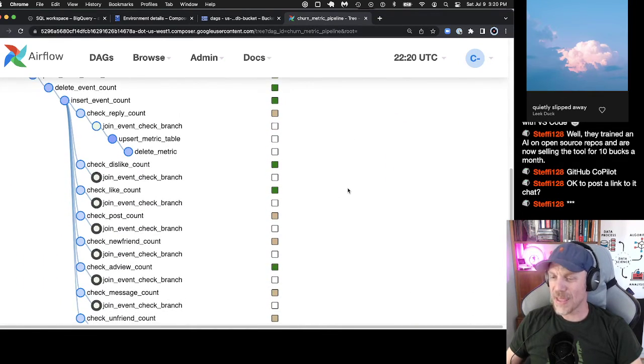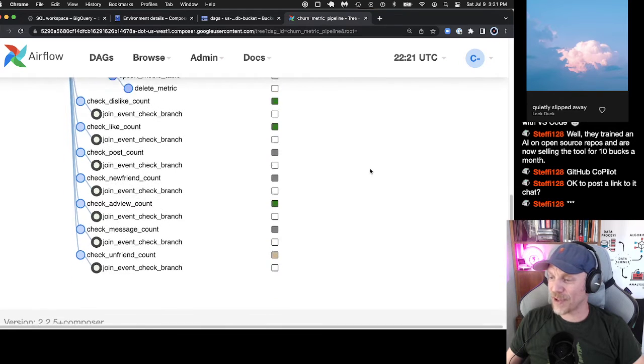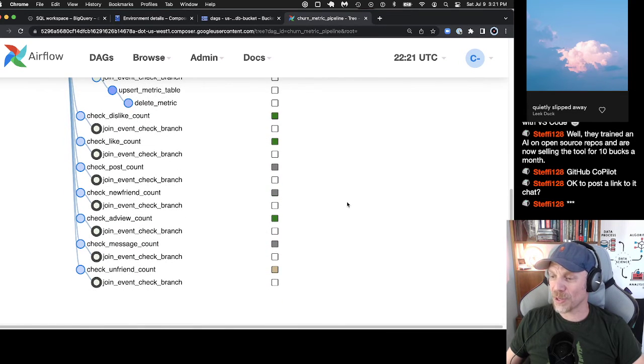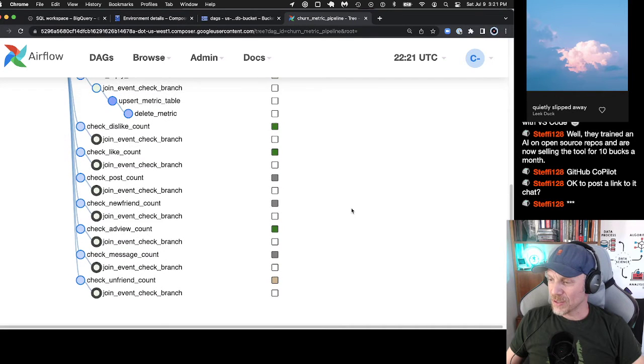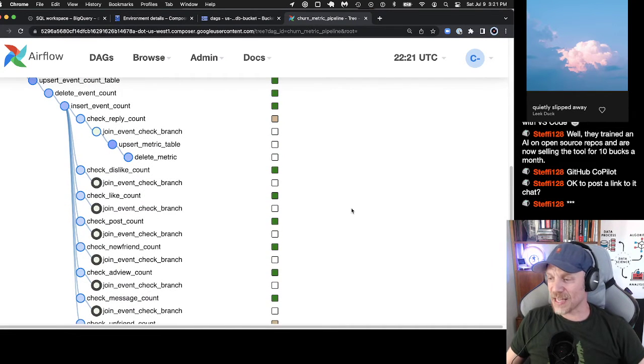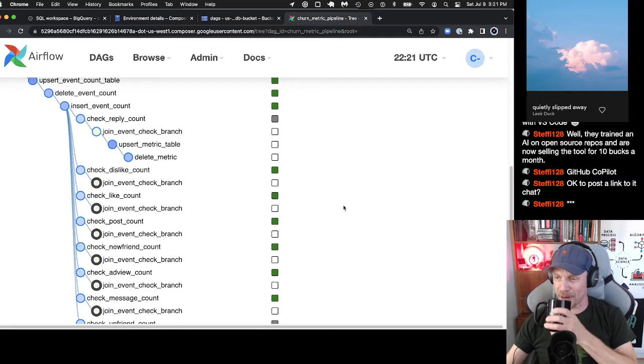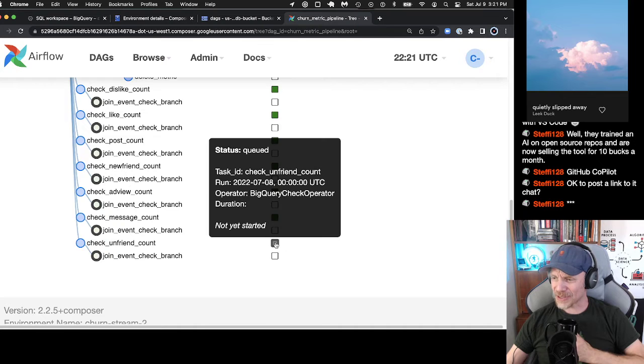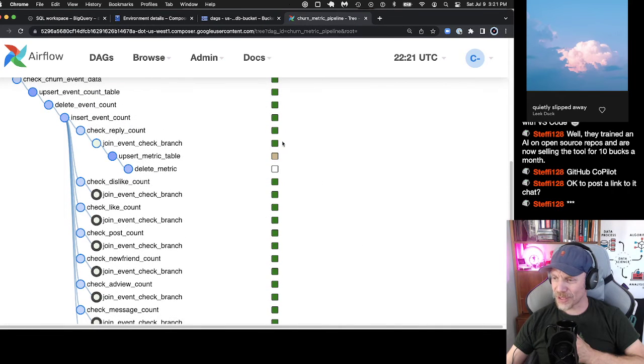Hopefully. And this is why I had to set that parallelism variable earlier in the stream, for those of you who watched me earlier making lots of mistakes setting up the configurations. Because we are running in parallel, we have to have parallelism turned on, or this just doesn't work. So hopefully we're going to see these green dots light up as we sit here. Looks like the last ones are queued. Oh, okay, there we go.